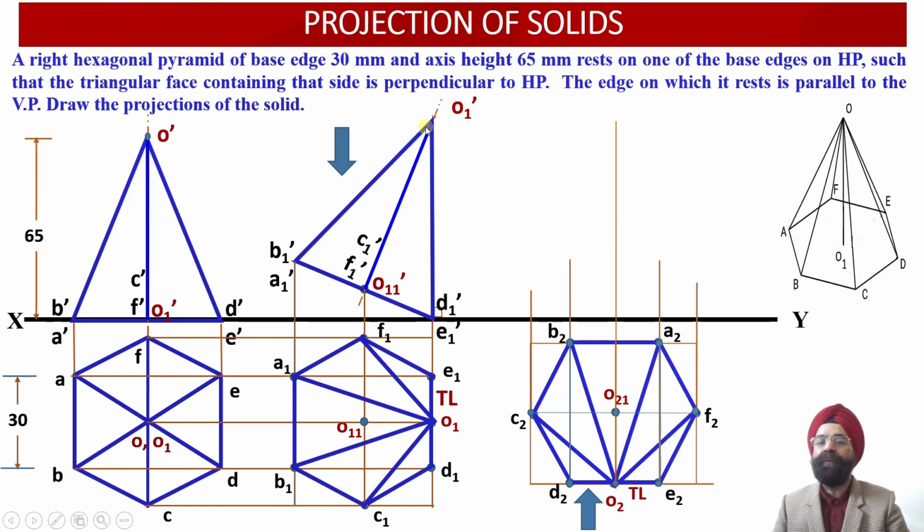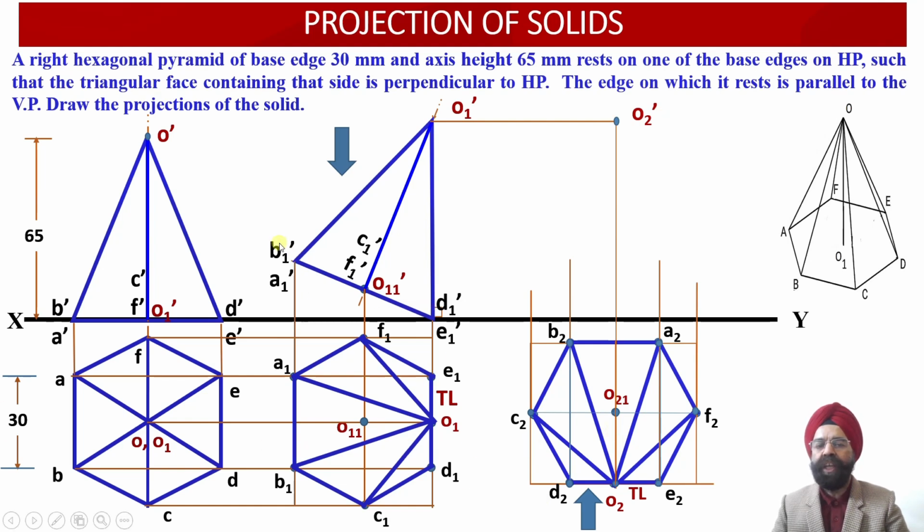So let us proceed with evaluation of elevation projection points corresponding to this oblique hexagonal pyramid. So first of all, we have got point O1 dash. Through O1 dash, we have drawn a horizontal projector line. Now wherever this horizontal projector line drawn through the point O1 dash will be intersected by the vertical projector line drawn through the point O2, this intersection point will provide us with the location of the point O2 dash in the elevation projection view.